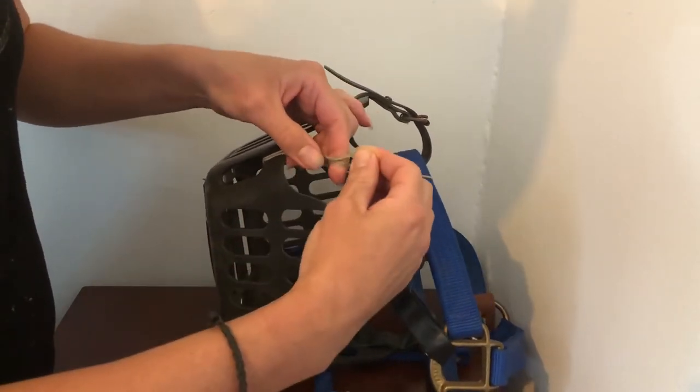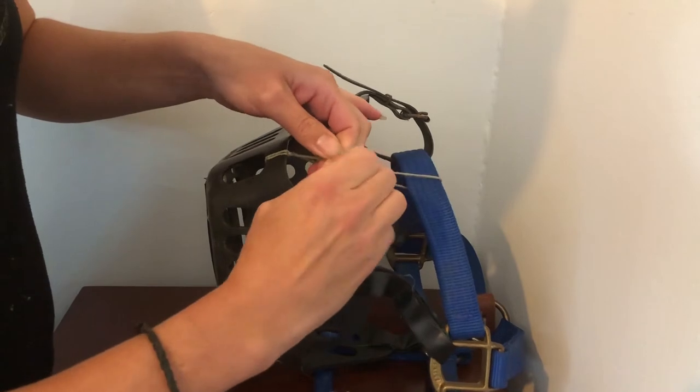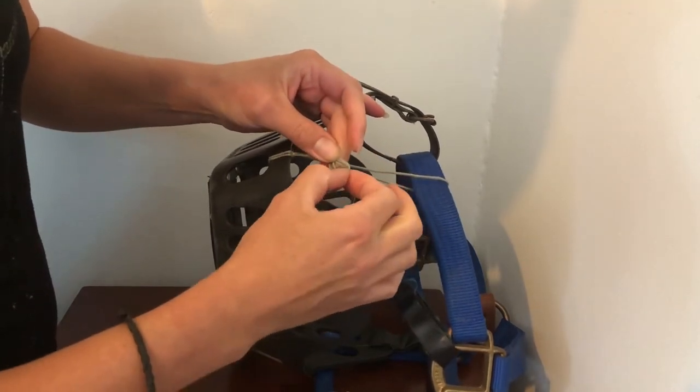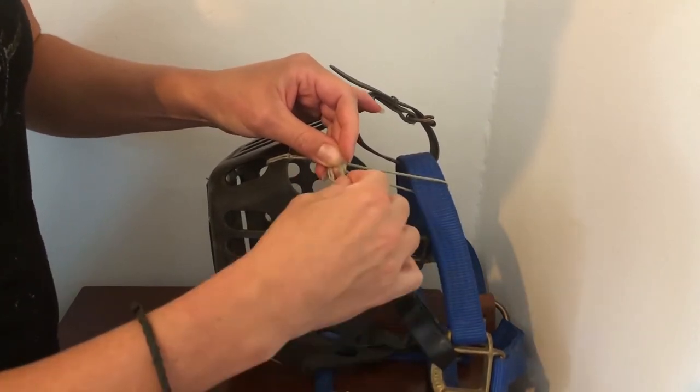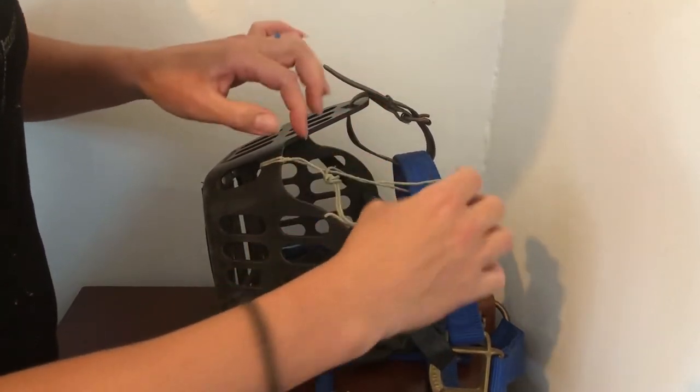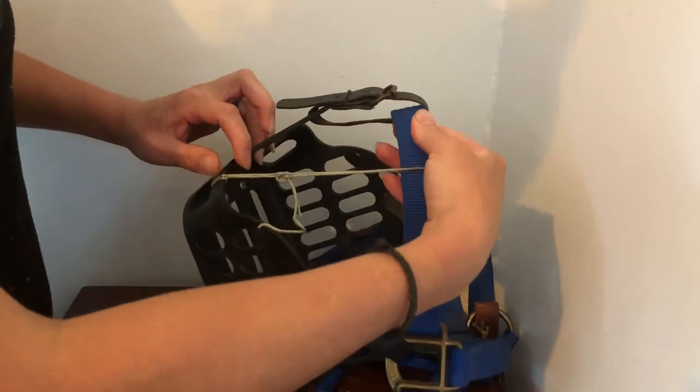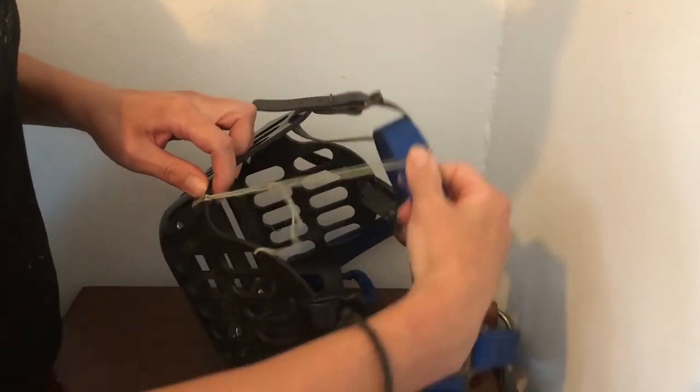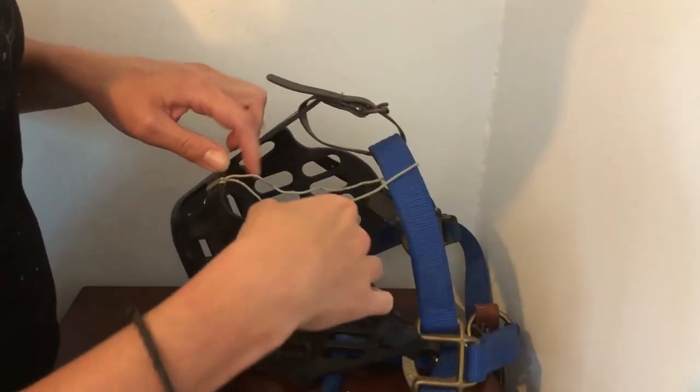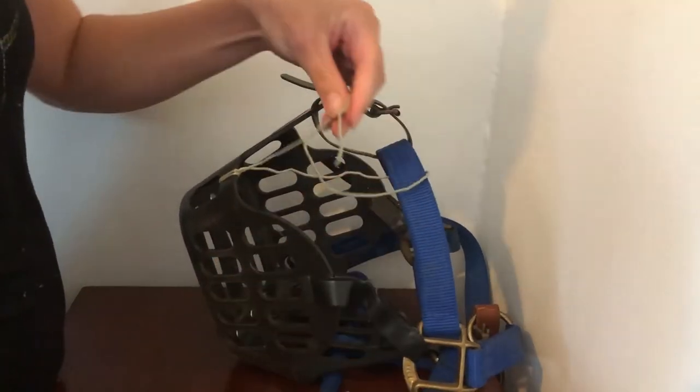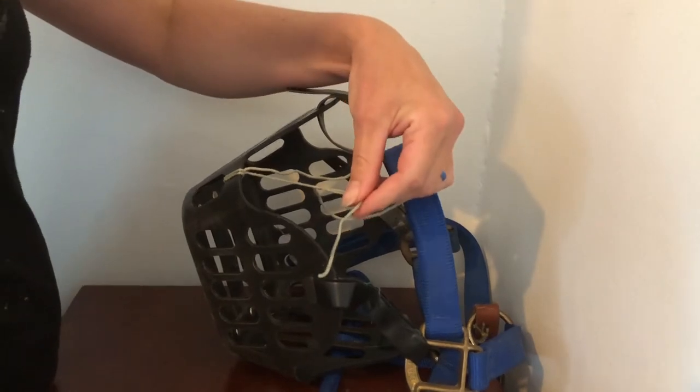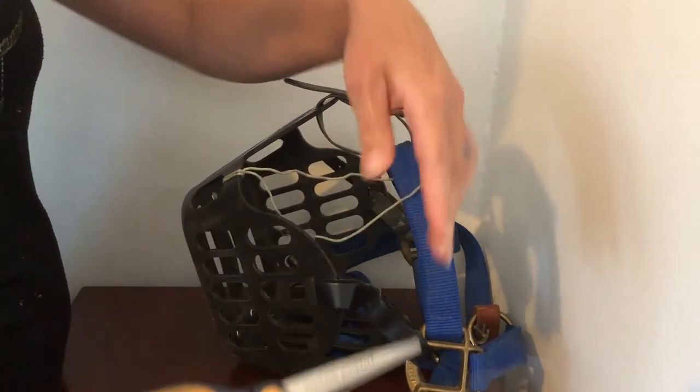You just wrap it around your finger and then send the ends through the little loop that you made. Before I tighten that down all the way, I'm going to make sure it's a good length. That looks pretty good, and to tighten it you just pull the ends and pull it really tight. There you go, and I can cut off the tail.